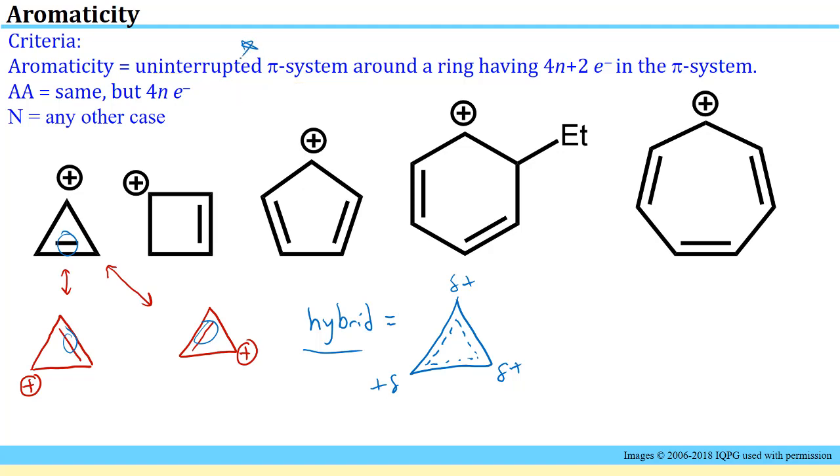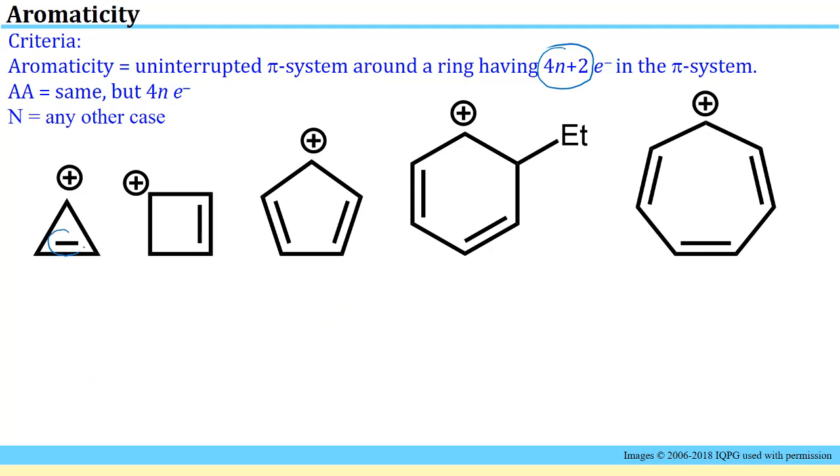That is one of the criteria for aromaticity, but we also have to make sure that that pi system contains 4n plus 2 electrons, where n has to be an integer. So we would have to count the number of electrons we can move around the ring. We can move these two pi bonding electrons, and there are no lone pairs to move, so we have only moved a total of 2 electrons in that case. So we have to solve for n. 4n plus 2 equals 2, and if n is an integer when we solve for it, then this is an aromatic system. It has this Huckel's rule number of electrons. And if we solve for this, n equals 0, then 0 plus 2 equals 2. So this has 2 electrons in its pi system, as we've indicated here, and this is aromatic.